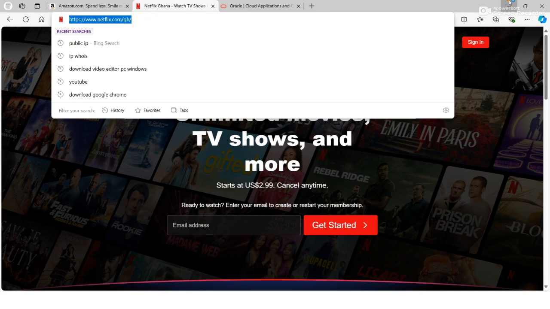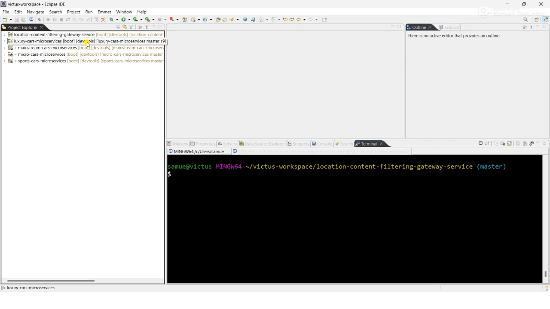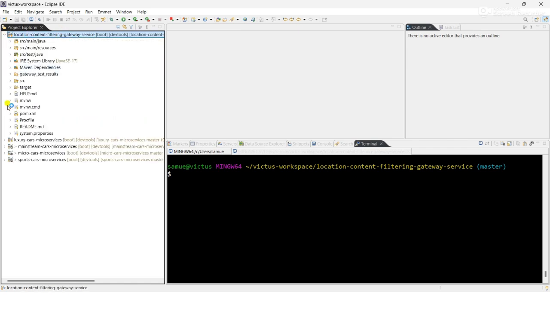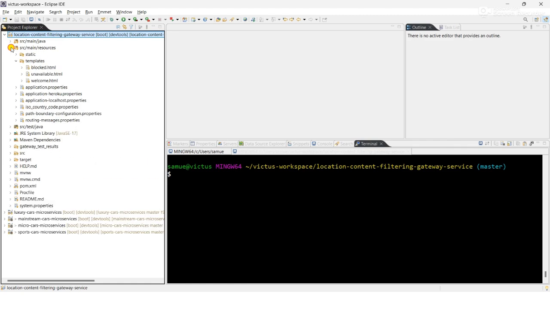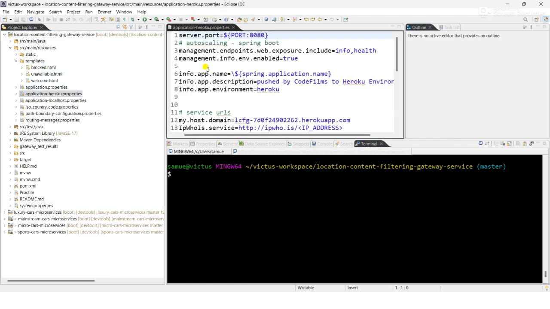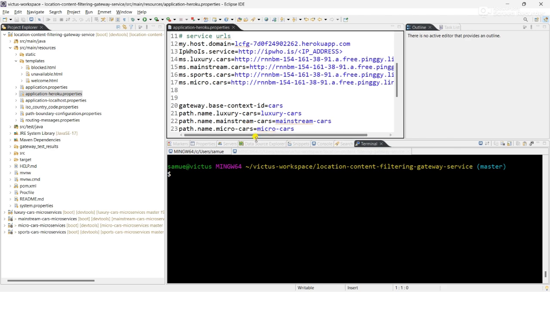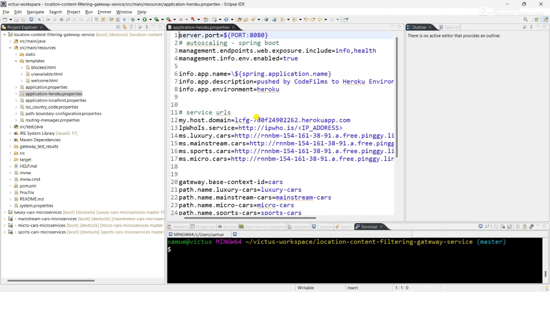So let's look at the same use case that we are building, but ours is about whether you can proceed or you cannot proceed. So we'll go ahead and deploy the application to Heroku. I'll go to the Heroku profile, and this is my Heroku profile. The application has several profiles. If I'm going to deploy it onto a different environment, I'll create a profile for that, so when it goes to that environment, that profile will be active.